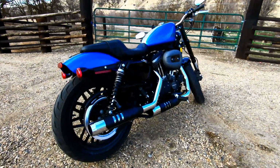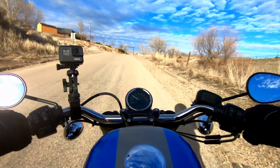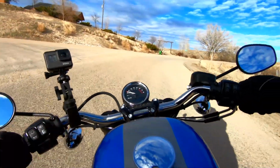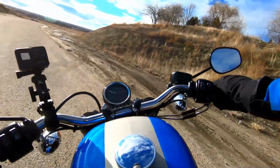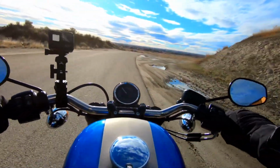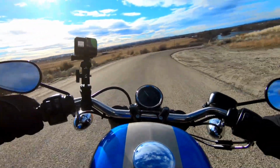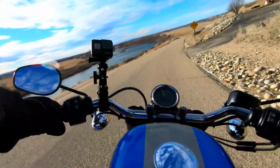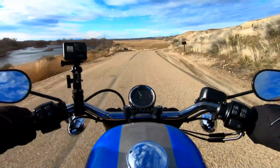Loud pipes are one of, if not the most common upgrades made on Harley Davidsons. Many riders replace the pipes immediately after making a purchase. I haven't made any plans yet. I'm not really into loud exhaust. In fact, I've already got a bit of ringing in my ears and always wear earplugs when riding. But I may consider some pipes that enhance the character of the motorcycle sound without dramatically increasing the volume. Let's turn our ears to the sound of the bike in stock form.